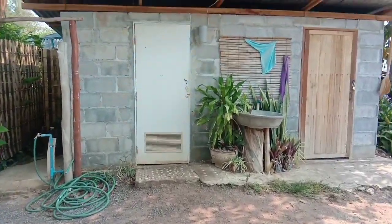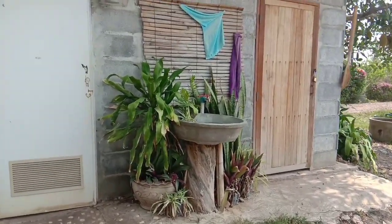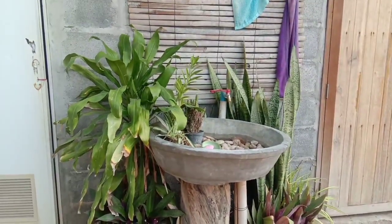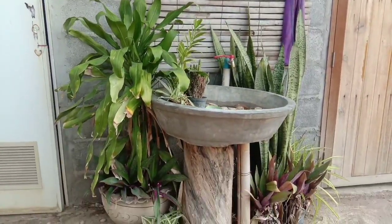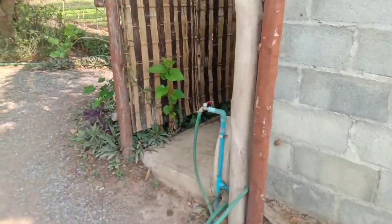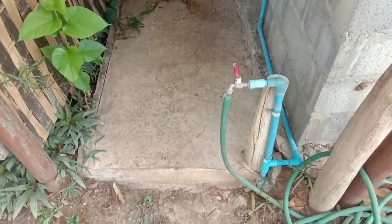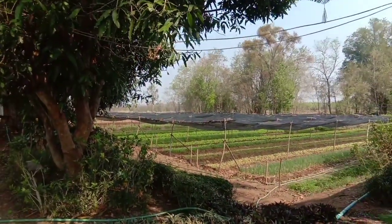And this is a bathroom on the left, and a storeroom on the right. And of course Gun has, instead of just leaving the hand basin bleak, created a little garden around it. Her eye for detail is very unusual. And then there's an outside shower here for Lud. I'm not sure whether he uses it, and then new crops growing here.